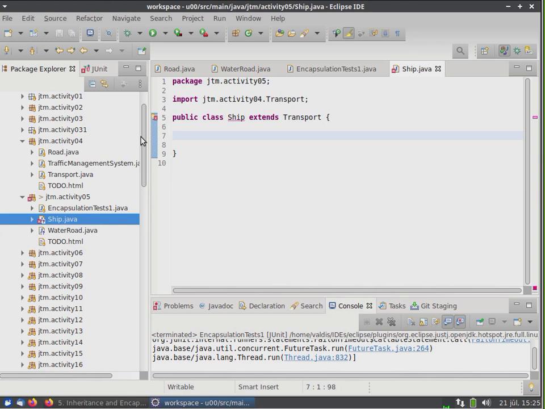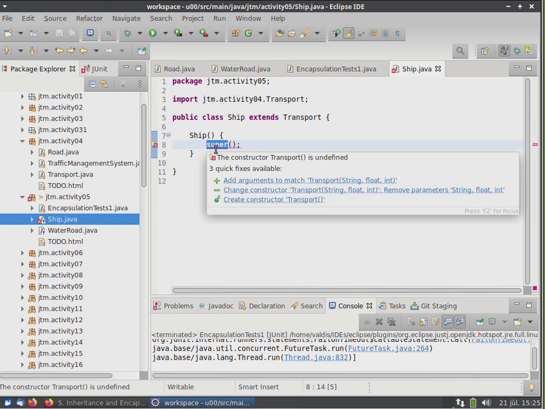And if this generator creates such a class without a body, implicitly it means that I have created a constructor Ship which doesn't take any parameters, which calls super, which also doesn't have any parameters.